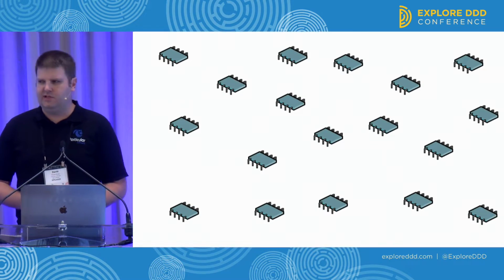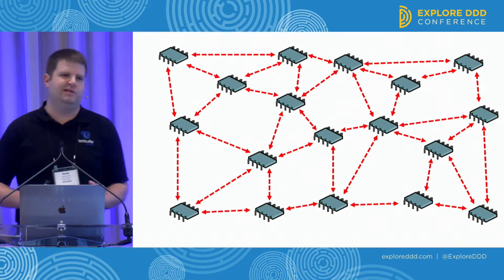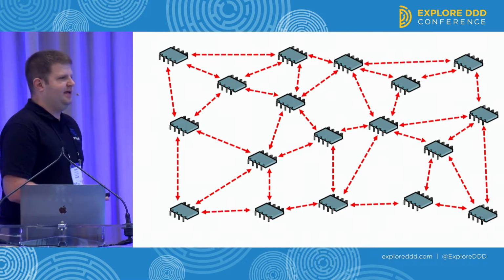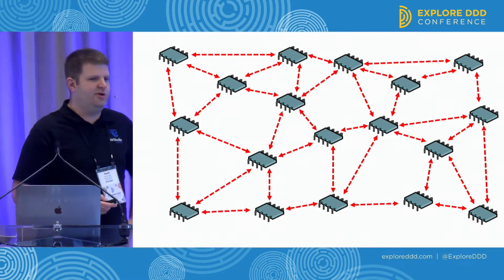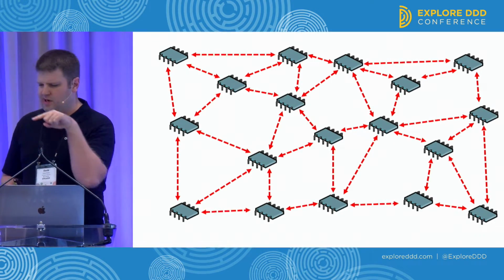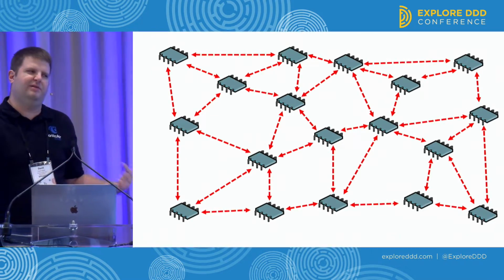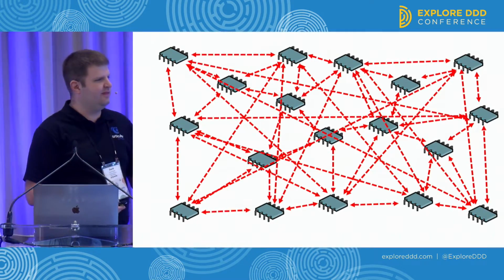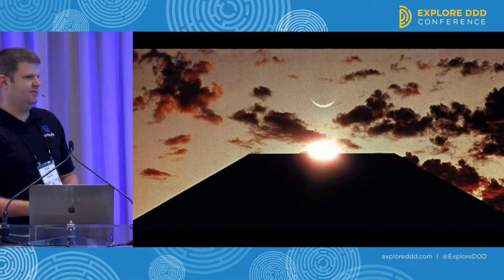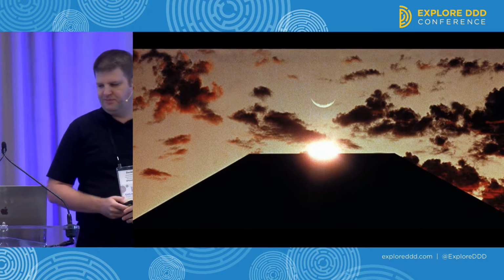So let's get back to our system of microservices, and they all start to communicate. So they all start communicating over REST and JSON and RPC and all this kind of stuff. And so that kind of looks okay, I guess, kind of organized, whatever. But you keep adding features, and oh, well, in order to do this, I need to talk to this microservice, and now that needs to get data from that microservice, which needs to get data from that microservice, and I need to go over here, and eventually it starts looking like this. This is not better. This is a distributed monolith. Still a monolith, just all over the place instead of in one spot.